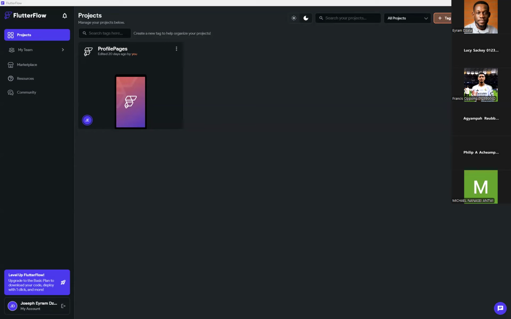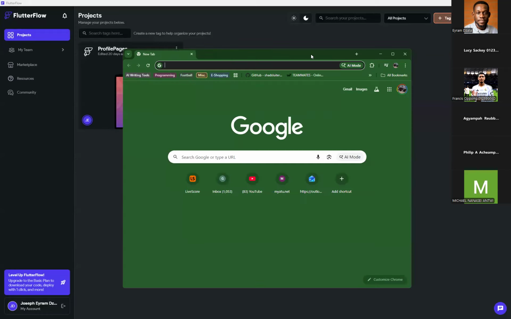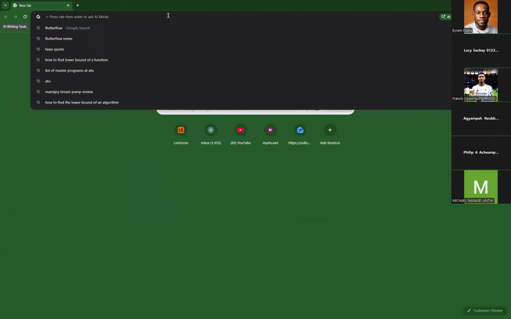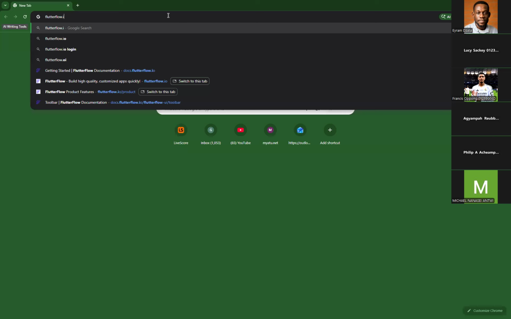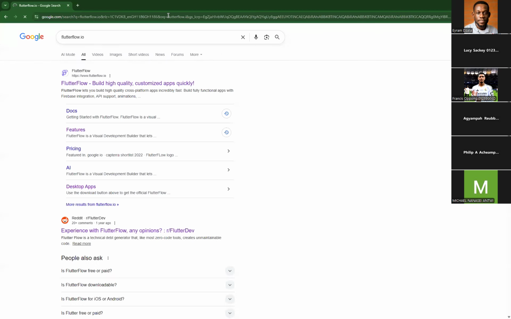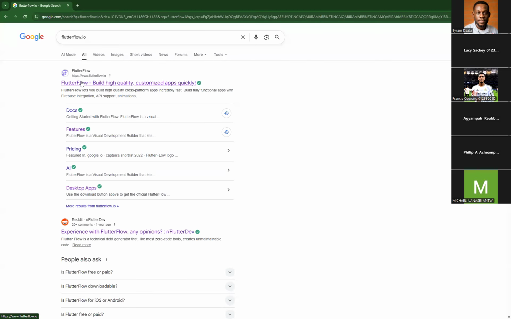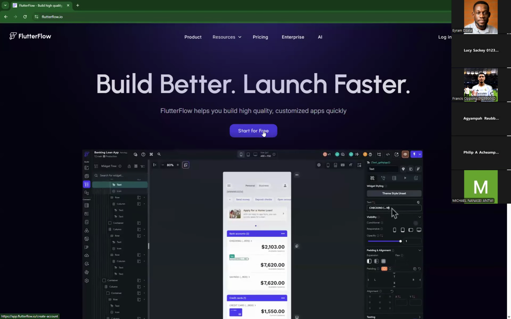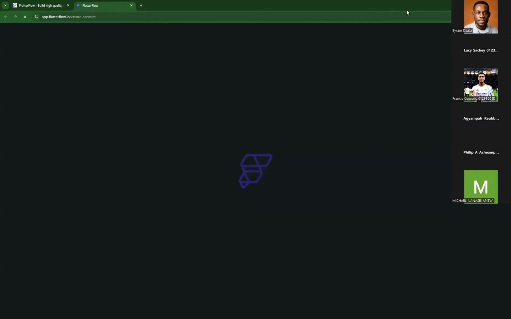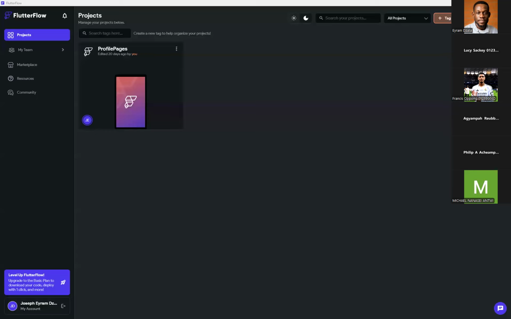Then you can have the application accessed either in your browser. If you go through your browser and you type flutterflow.io, you can start working inside your browser.